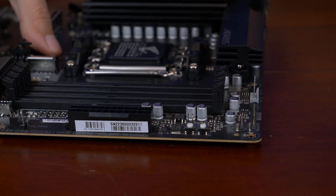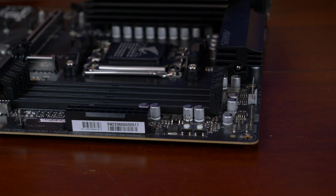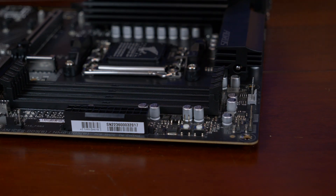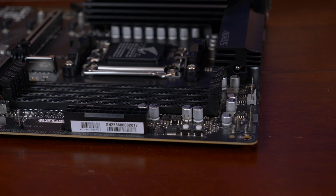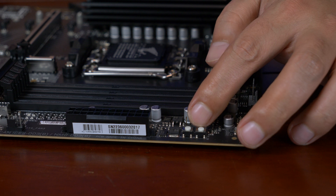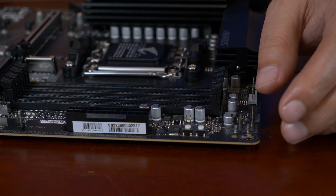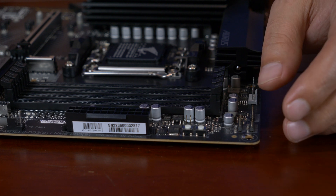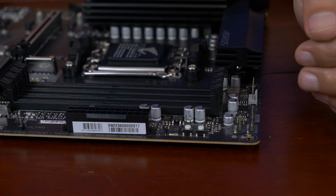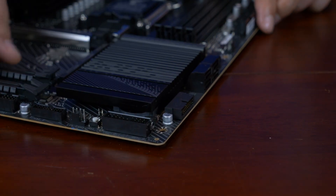Here we have an interesting thing. We have a power button up here and then a reset button right here. But here's my favorite part — they actually put a jumper for the reset button right here. The reset button on this motherboard actually can become a smart switch. You can set this up in the BIOS — you can remap the reset button to be either a reset button, a safe boot button, or a change RGB button, and I believe there's one more function. You still have your reset headers in your front panel headers, so nothing has changed in that regard.